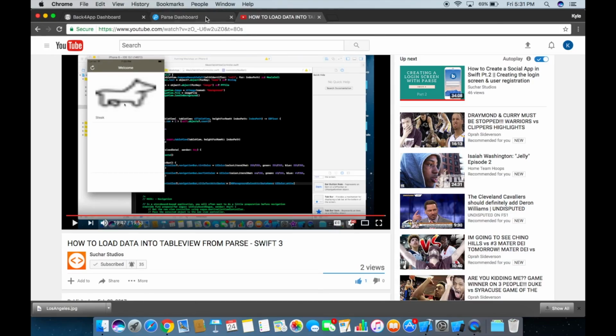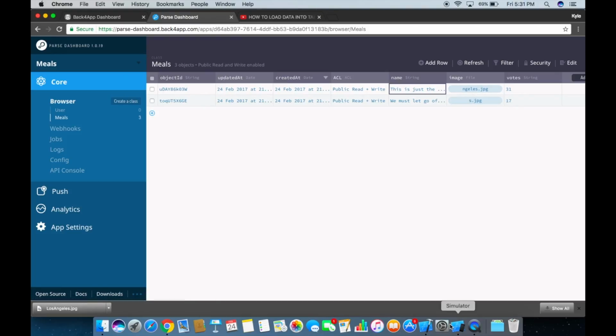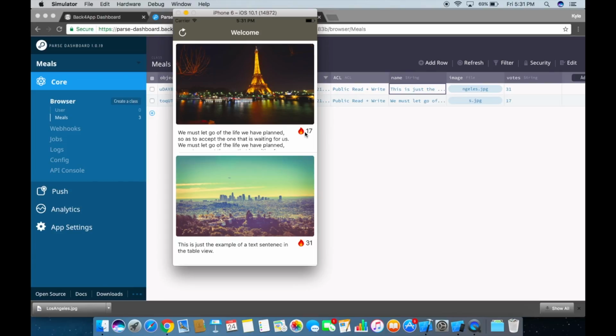In our dashboard here, I just added nicer quality pictures than that real pixelated one. Secondly, I added an image view right here of a flame, with a numeric value to the right of it, which represents a trending or favorite kind of method.